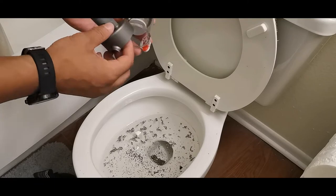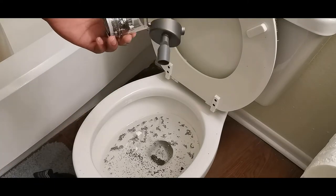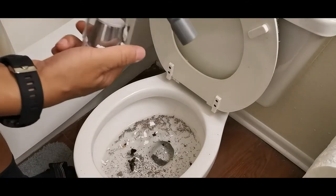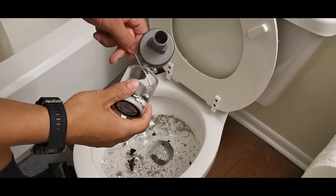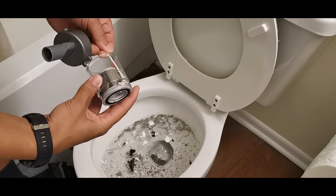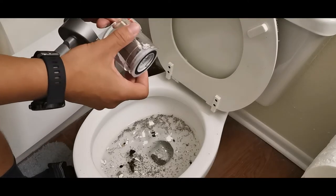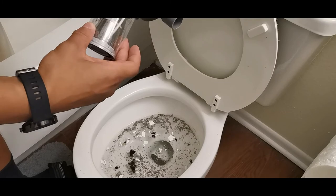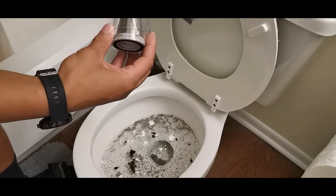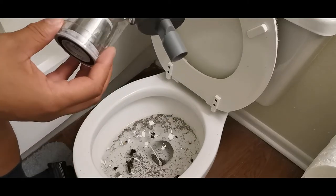Now, some of the stuff is kind of stuck on the sides, like the hair and stuff like that. But it's pretty straightforward. You just can dump that out. For the stuff that gets stuck in there, I'm just going to use a Q-tip. And it easily comes out with the Q-tip, right? You could just reach around and just dump that hair out with water and just rinse that out. But it's pretty cool that this cotton swab does fit inside of here. So you can kind of work your way around there.